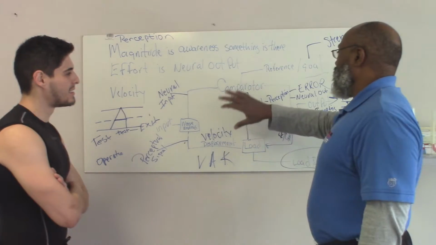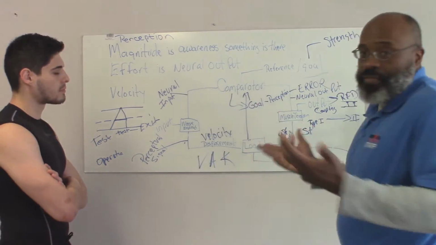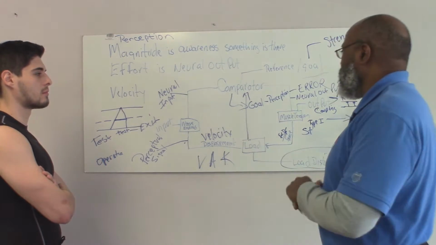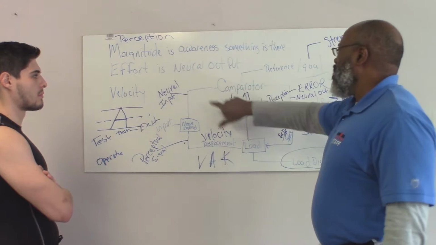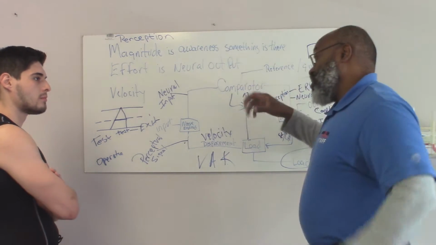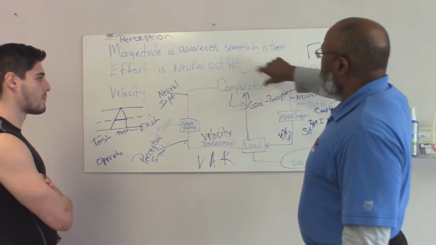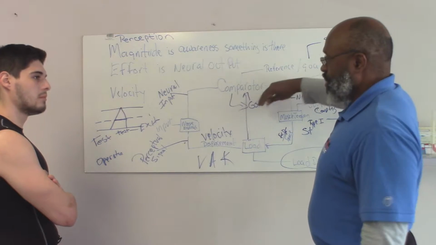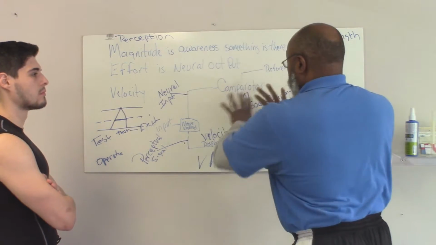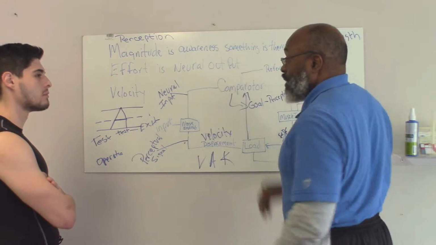So the deal is that, like you said, we have a comparator, muscle tension, load, nerve endings. What does all this mean? How does this all work in real life in the gym? Well, when we were talking about all that, the cerebellum, basal ganglia, thalamus, all that stuff that's in our brain, let's say that they make up the comparator, okay? And maybe there's even several layers of comparator, several layers of these units in each one of those different parts of the brain, all right?